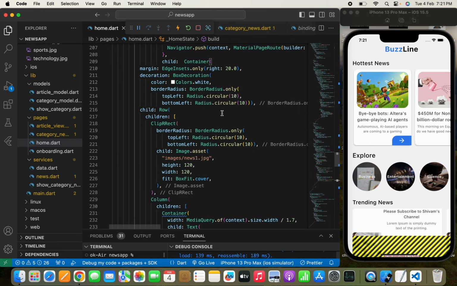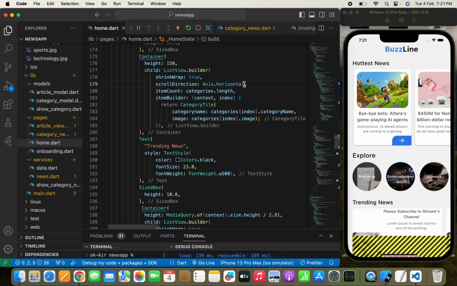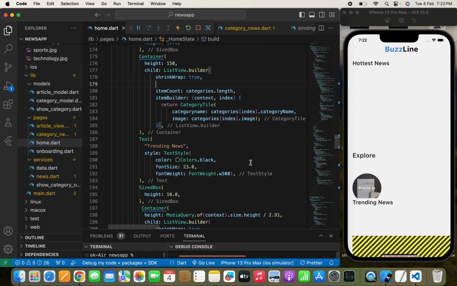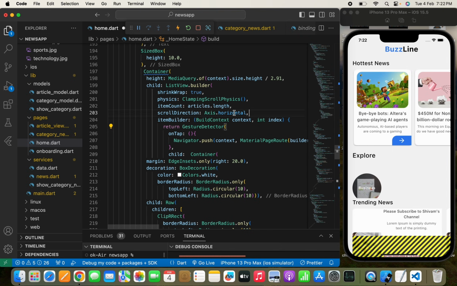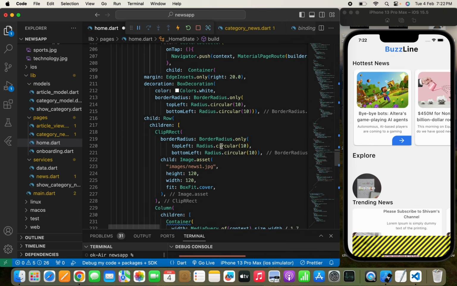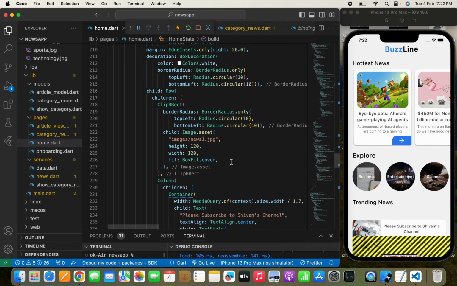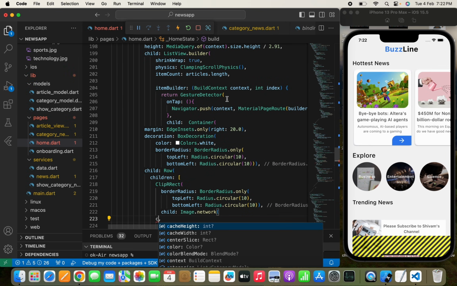Now you can see that there is a problem, but we need to show the news in vertical form. So I'll just pass vertical, and we'll hot restart the app again. Sorry, we have cut it from the wrong position, so I need to cut it from here, I guess. Yeah, it is okay. Now first I just need to pass Image.network, and then I'm going to pass the image. So yeah, wait a second.